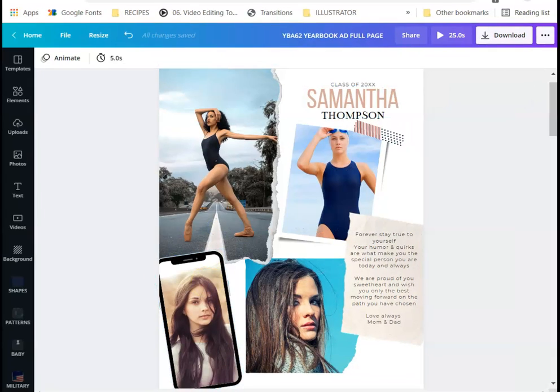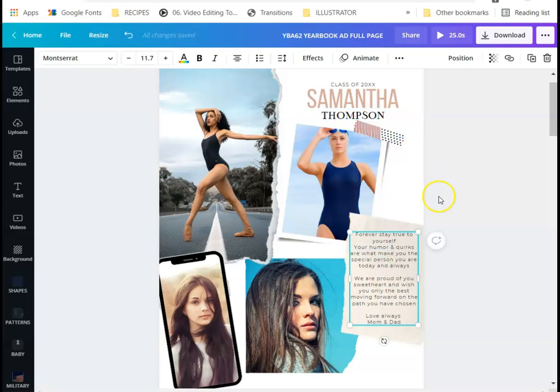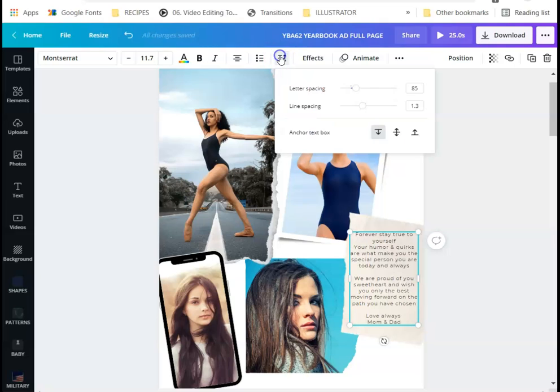The last thing that I wanted to show you is that you have the option to use character spacing and line spacing. To do that, you want to go up to here. Obviously, it says spacing. Click on that. This allows you to change your spacing. On this particular document, I've spaced the letters at 85. It allows a little bit more space between, and makes it a little bit easier for you to read. So you can do this, just use the slider.